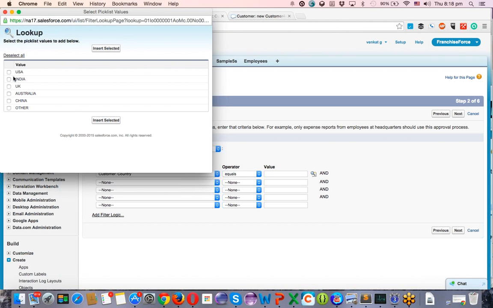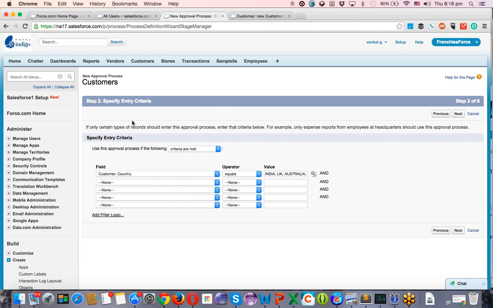Your company is in USA, and the people who belong to US, India, UK, Australia, China and others need an approval process. All the people submitting requests from USA, no need of approval process; you are going to approve immediately. But the requests coming from these countries need an approval process. That's where I'm clicking on this. This is the filter I am giving to enter into my approval process, the basic criteria.